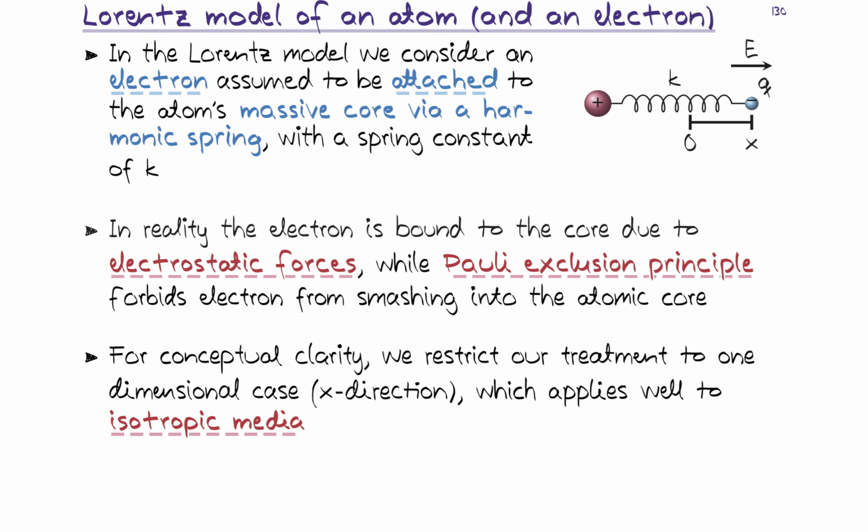This is actually an approximation, an assumption that applies very well when we have an isotropic media. So then we don't really need to deal with what would happen if the electron would be displaced in a different direction, for example, if we change the polarization of incident light. This is fine for us, and we just justify this assumption by stating that most of the optical materials out there and of interest to us in the framework of this course are isotropic.